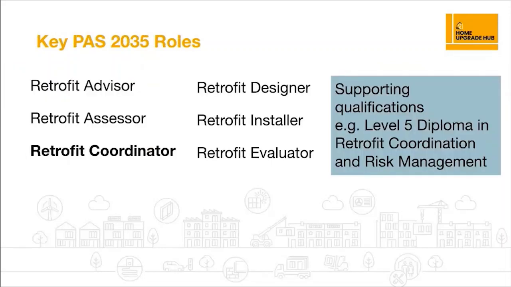Okay, so we talked a little bit about the coordinator, so it might be helpful to flesh out these roles in a bit more detail. So the coordinator is in bold on this slide because they're really key. They're like the glue that links the whole thing together. So the role of the advisor is to deliver retrofit advice to clients and householders. So they are really key at logging those intended outcomes. So what do householders want to get out of it, and providing information that's going to help the coordinator to make a suitable plan for a property and the occupants.